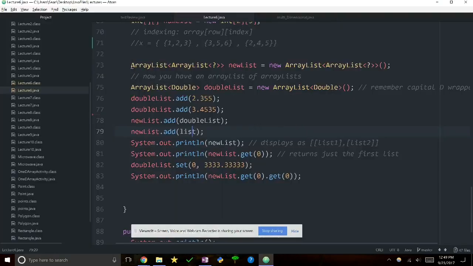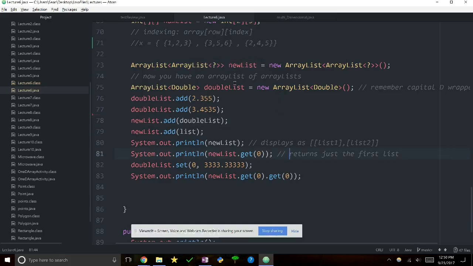So yeah, if you want to make a multi-dimensional array list, then you make an array list of type array list. So instead of string here, you're putting array list of unknown type, whatever your name is, and then new array list of unknown type. Don't forget the parentheses. Then you can make an array list here and add some stuff to it, and then add that array list to the array list of array lists.